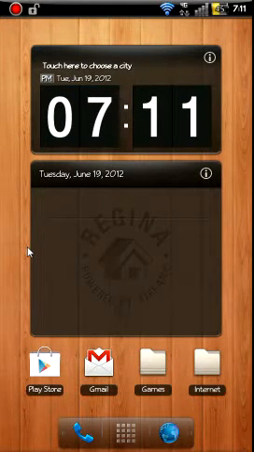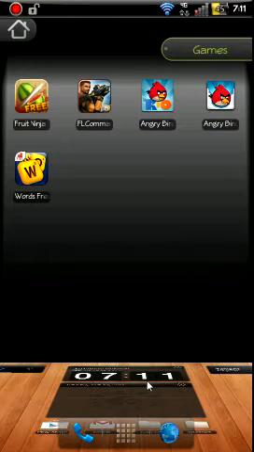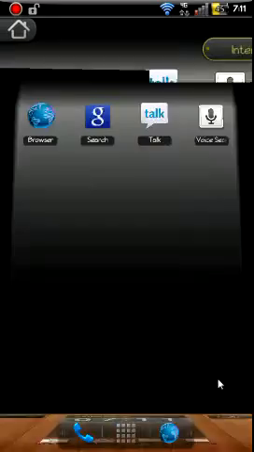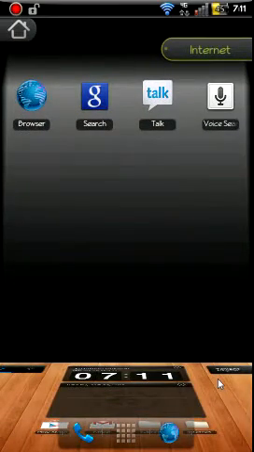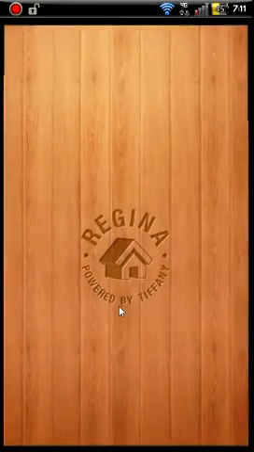One of the cool things that I found that I thought was really neat was your folders. So when I click on like games here, it slaps the home screen down, and then you can see your folder. So that's just like a cool feature, I think. Internet, this was pre-done on here. So those are some definitely really cool things that it does. Just some basic look of it.